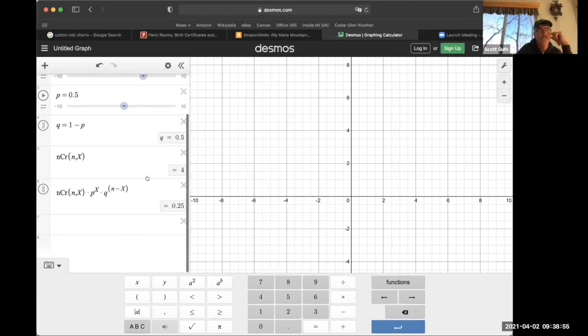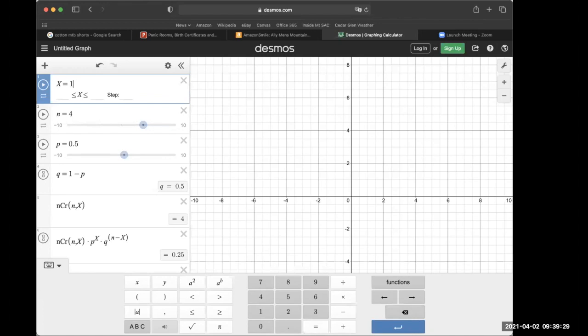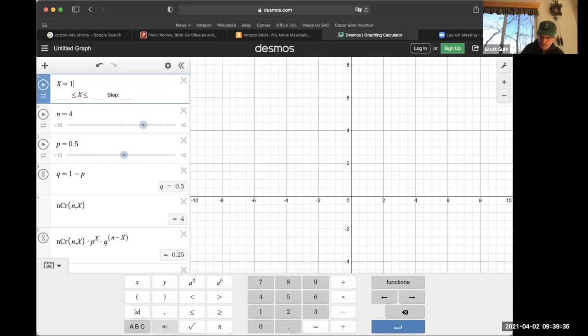Okay, so there you have that. Now again, you can just change these all you like. You could do X equals 1. Now, I actually want to do that at this point. So if I stop my share, I'm going to go back to my iPad. Are we not finding the answers for 0, 1, and 4? Right, yeah, we are, but I'm going to have you guys do it. So I don't want you to see me doing it this time.